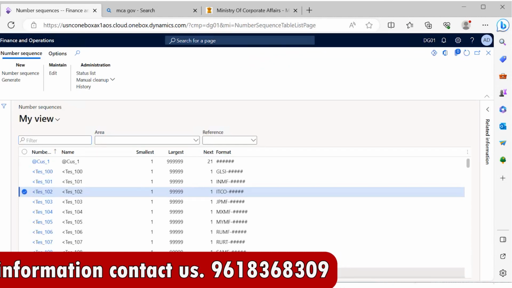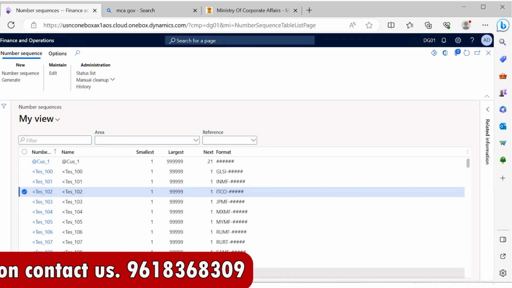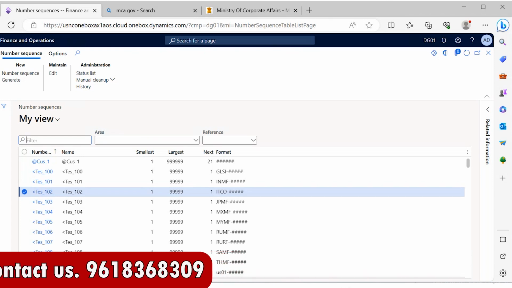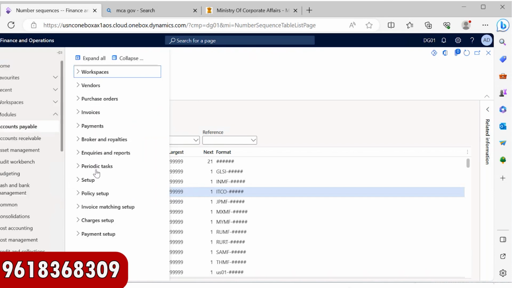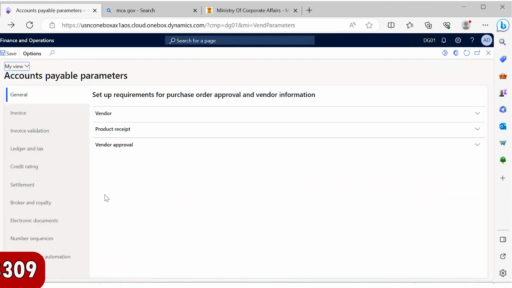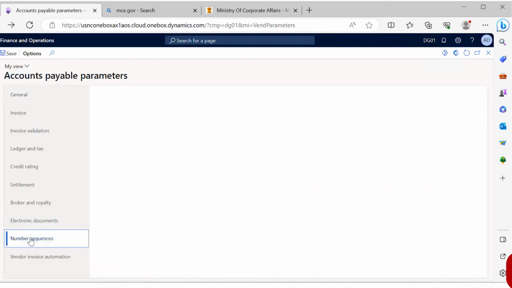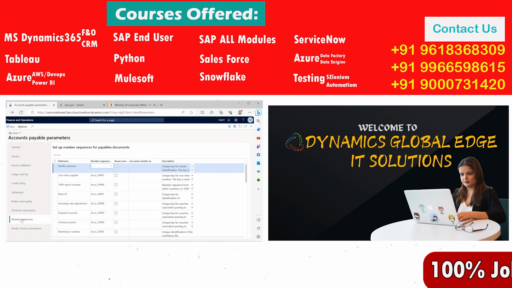As I told you earlier, how can we check whether the number sequence is updated or not? Go to any module, accounts payable, click on setup, accounts payable parameters, and here you can see the number sequence tab. All the numbers are updated except the vendor account.